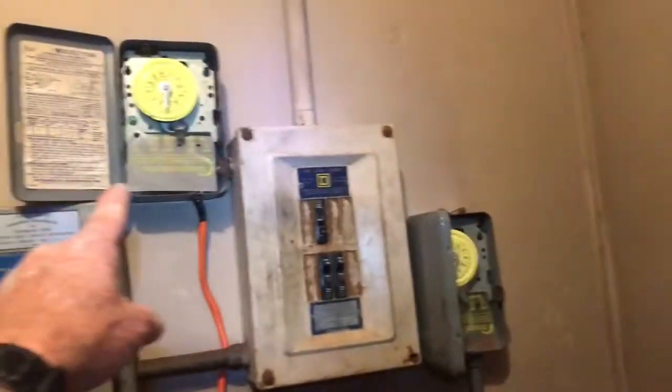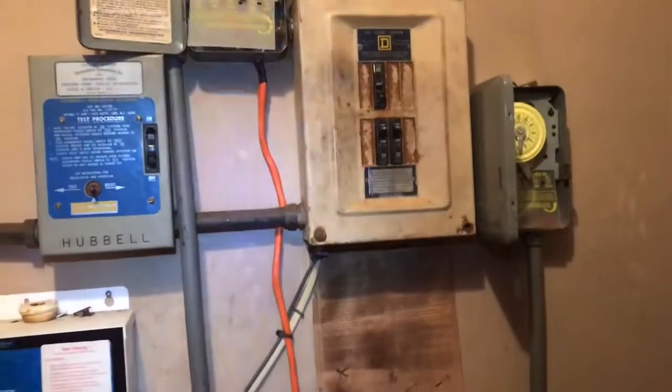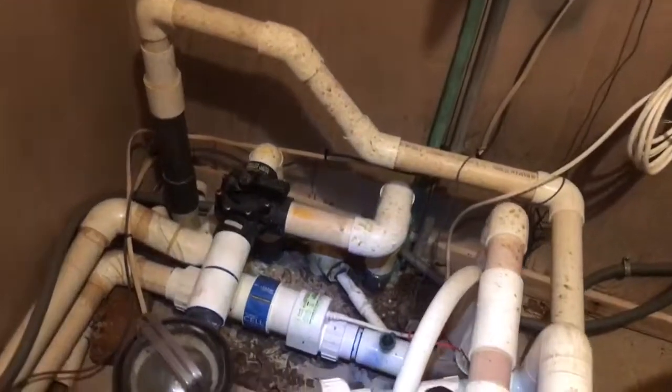Anyhow, and here's the 2 time clocks. That's the filter pump right there and the cleaner pump. I see there's trippers on top of that one, and we'll get trippers for this one too, providing it can keep the water clean, and we'll cut back on the run times on that. And so anyhow, this is the salt setup. I haven't even explored that yet, but it looks fairly new, so it should be all right.